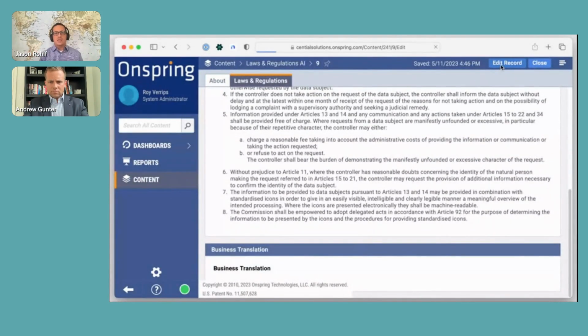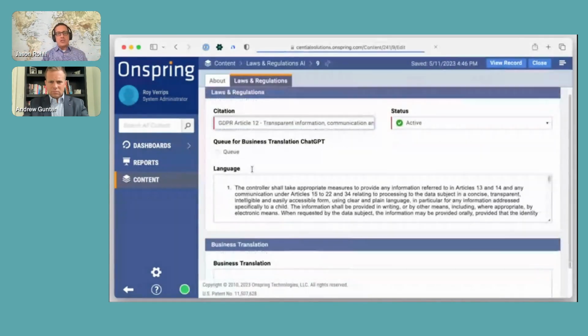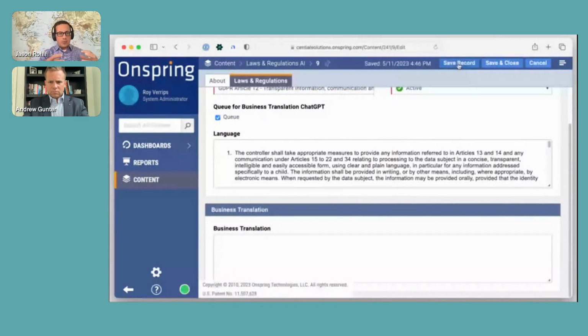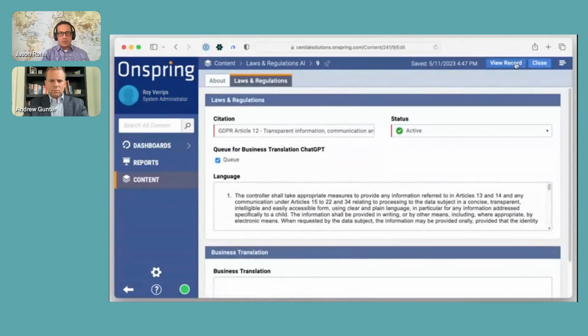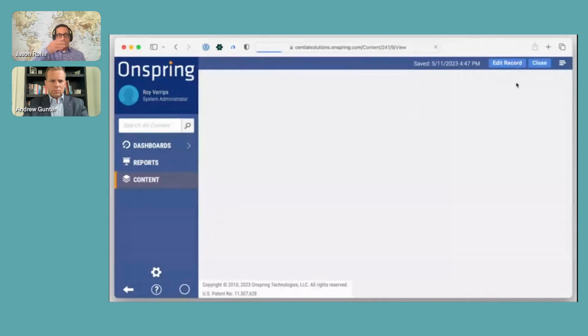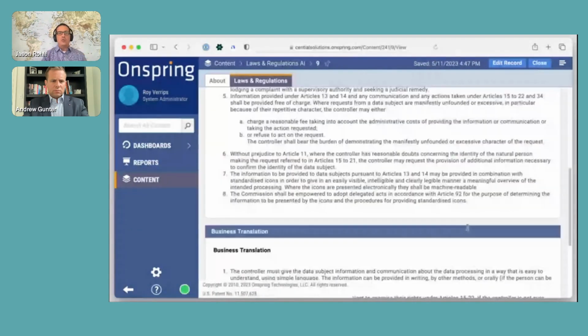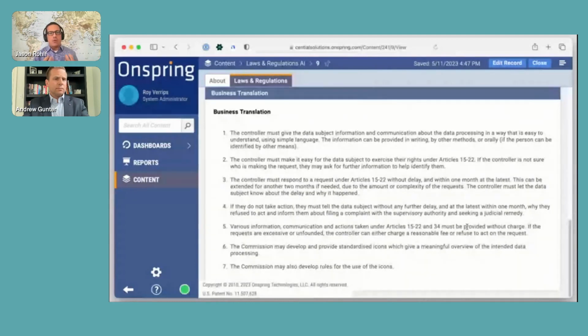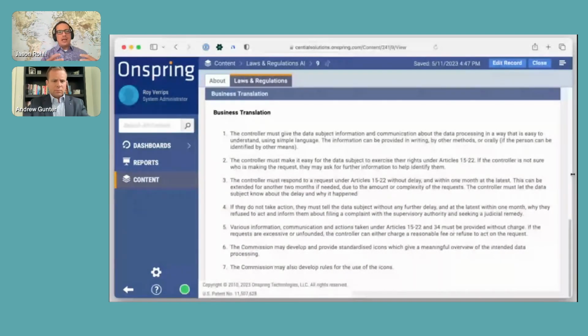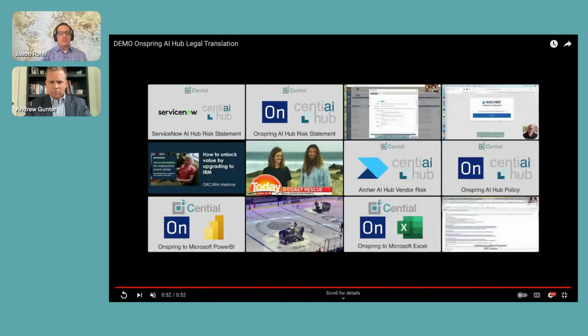So one of these use cases involves taking existing information, i.e., the exact language of the law or the regulation or the authority document. Again, we'll check that little box to queue up the request into the AI hub, which will then queue the large language model. And what we've asked for is a plain language business translation of that particular law or regulation. So it's taking the actual legal wording of the regulation and giving us a common or layman's description of what that regulation is telling us.